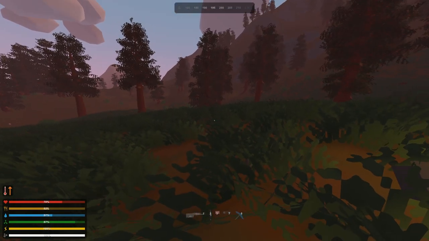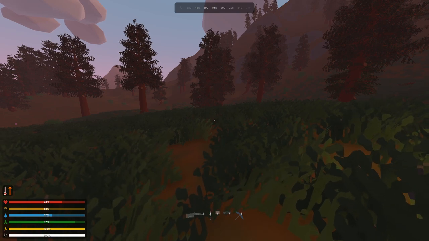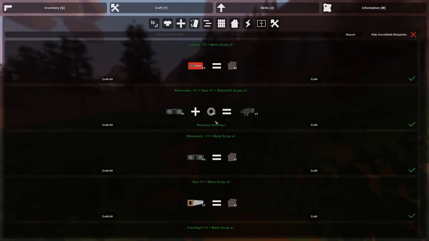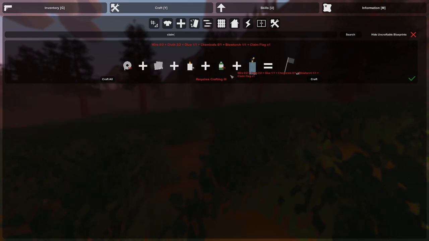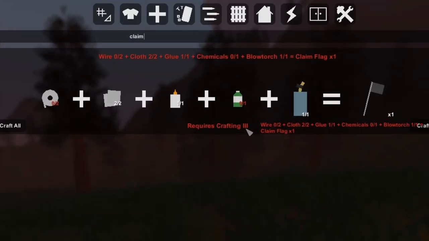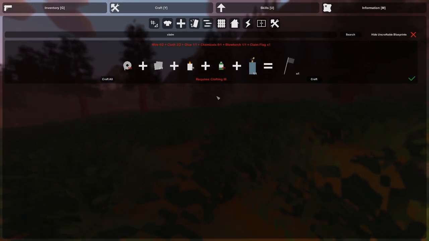Alright, I am popping in from the future here because I actually forgot to show you what you can do related to multiplayer, so I'm gonna show you right now. What you can make is called a claim flag. It requires crafting three skill, two wires, two cloth, one glue, and one chemical, and of course you need to have a blowtorch in your inventory. I can't make it right now, as you can well see. I don't have the stuff that I need for it, but basically I'll make it later.